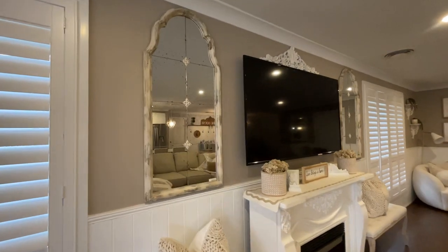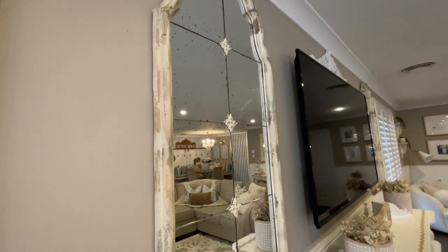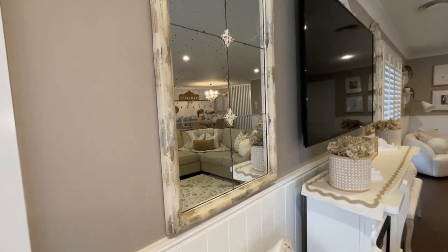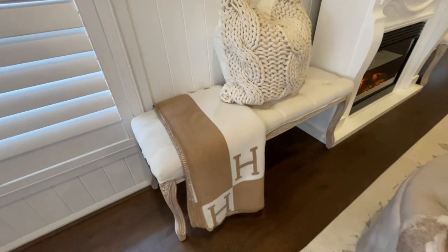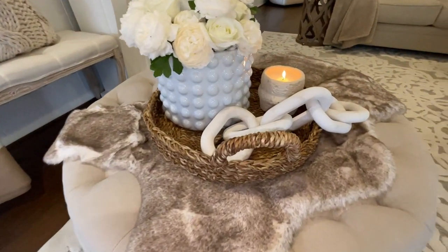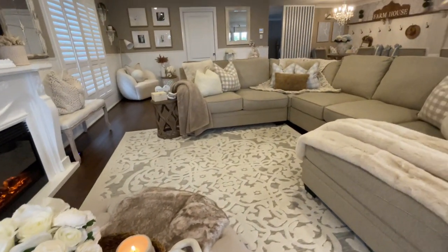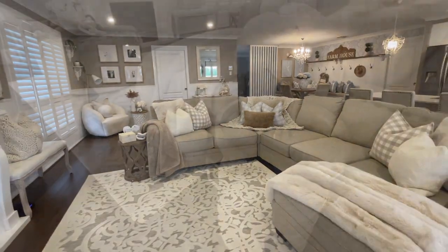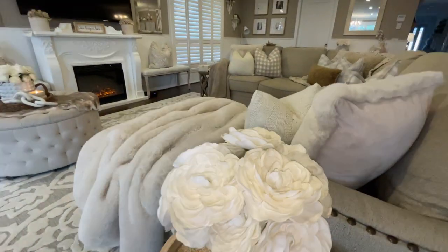Do you have neutral tones in your home as well, or are you a colour person? I definitely love my pops of colour, guys, but as I've been evolving in this house, I feel like toning things a little down in terms of my decor makes me really, really happy. I'll always love my blush pinks and I'll always love my baby blue, there's no question. But I feel in the living room, I'm loving the earthy tones.